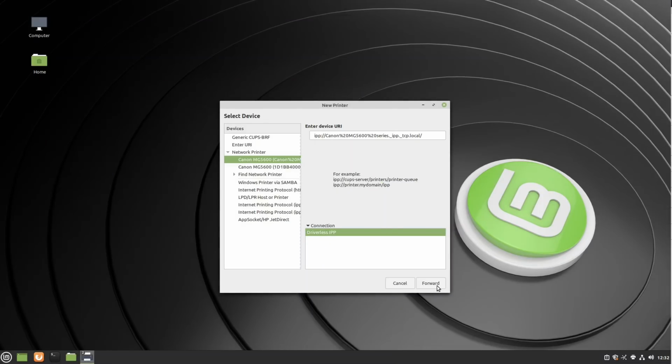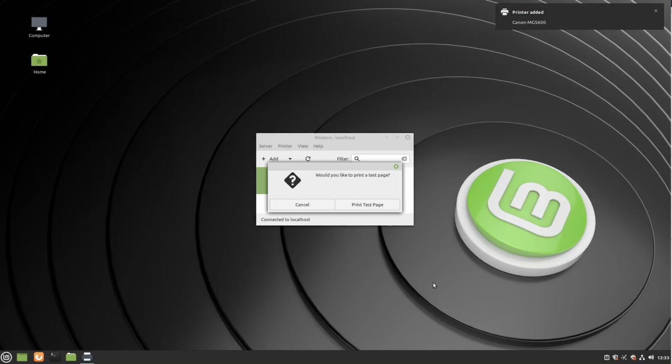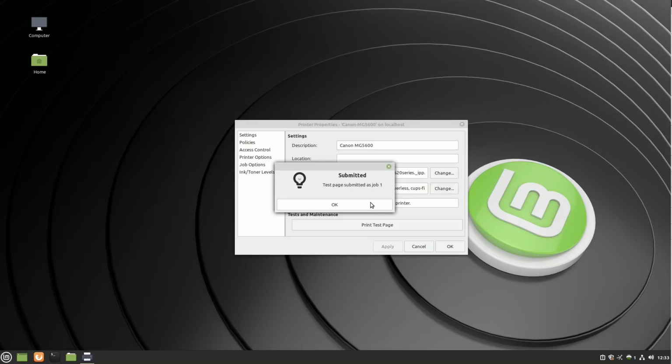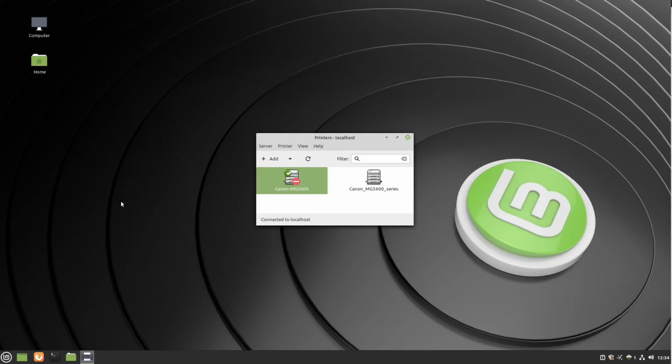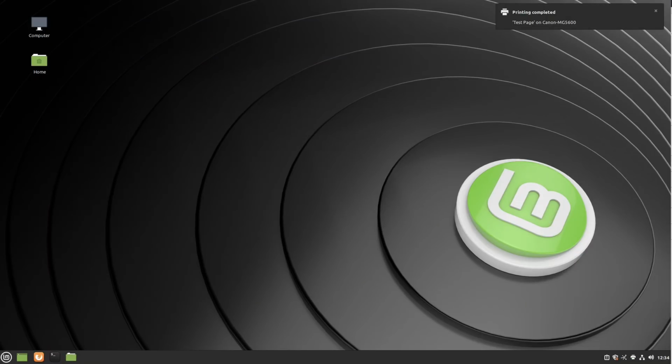Okay, forward, apply, and let's print a test page. You can probably hear my printer now working, and it looks like it's printing out at this very point. And it really is that easy. All done. That's the printer configured. So let me shut that down now.